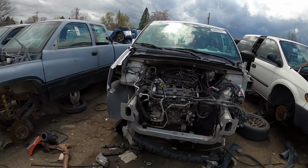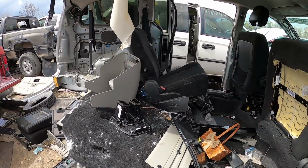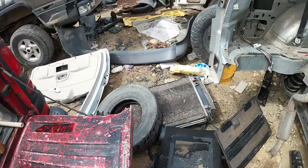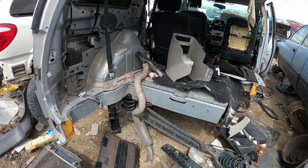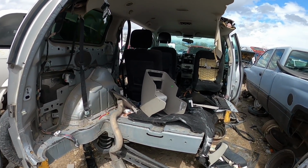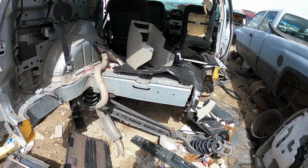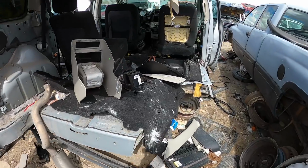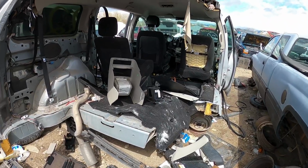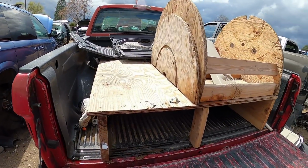That van is just in half. What? You know what? I'm just gonna take a seat right here. Rest my legs. They just cut that open, man. That was just a straight, but they cut it in the strange. How did they do this? Why did they do this? See what I'm saying? They cut this in this particular back corner for some strange reason. I don't know. Like I said, what is this?